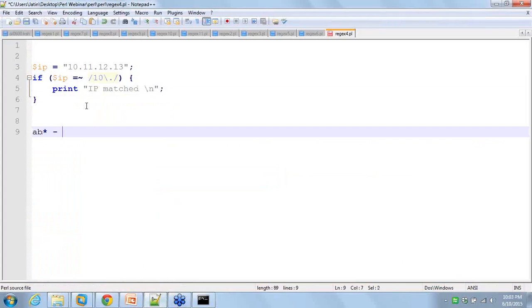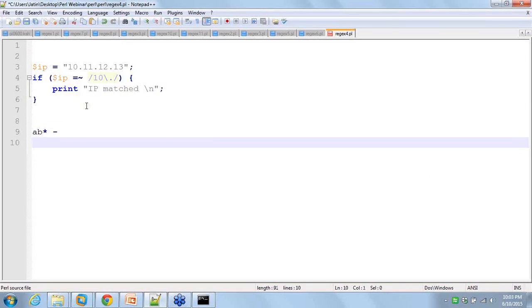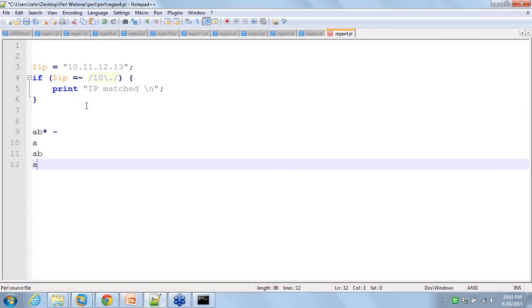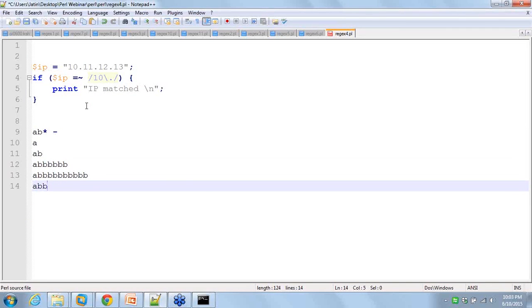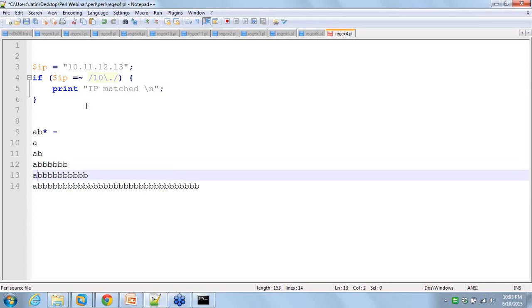What does it match? It says 0 or more occurrences of the previous character. What is the previous character here? We have B. So it matches A, it matches AB, it matches ABBB, it matches ABBBBB. Any number of occurrences. So it matches A followed by any number of occurrences of B.